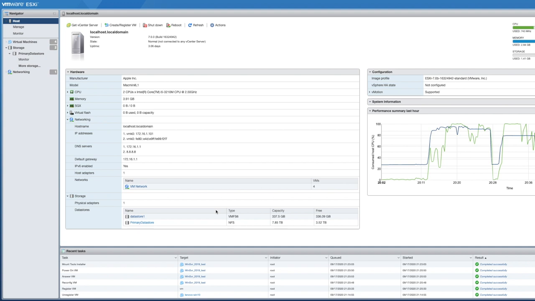So we've logged into our ESXi host. This is really a Mac Mini running ESXi version 7. You can do this process of upgrading VMware Tools either directly via the ESXi host right here, where I'm logged in directly as a root user, or you can do this over vCenter. So you can log into vCenter and then navigate to your ESXi host and then the relevant VM within there.